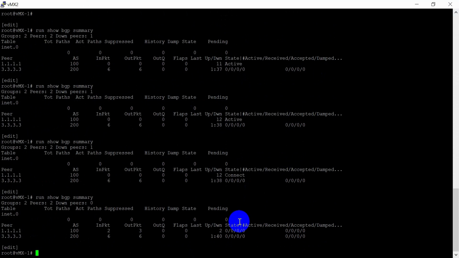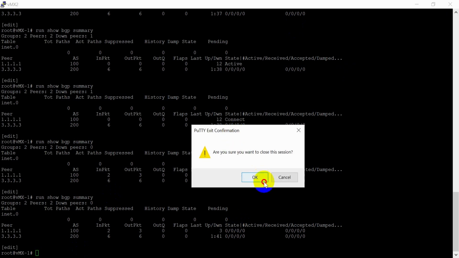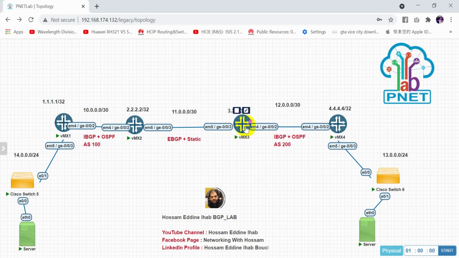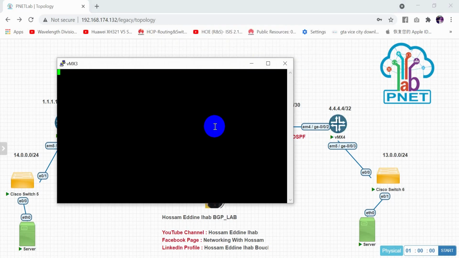So in connect, now it is up. As you can see, our BGP internal and external is up. Now we need to configure the same on the two other routers. Here we need to access set protocol BGP directly.